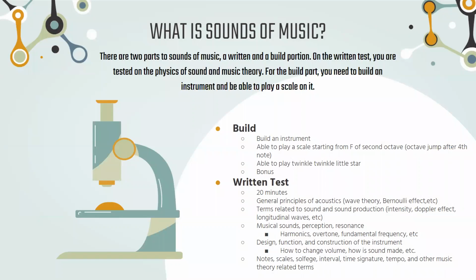To go into more detail on the build part, you need to build an instrument and be able to play a scale starting from F of the second octave. You need to play 8 notes, and in the middle, after the 4th note, you need to make an octave jump. So let's say you start from the 2nd octave of F. After you play the 4 notes, you make an octave jump and go to the 3rd octave.